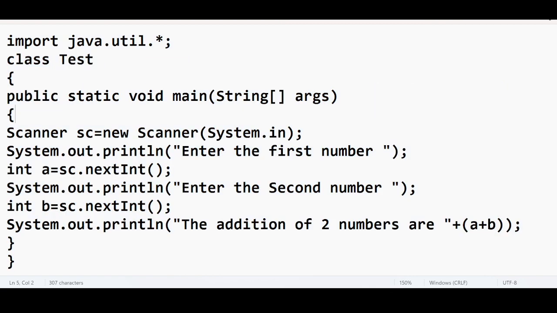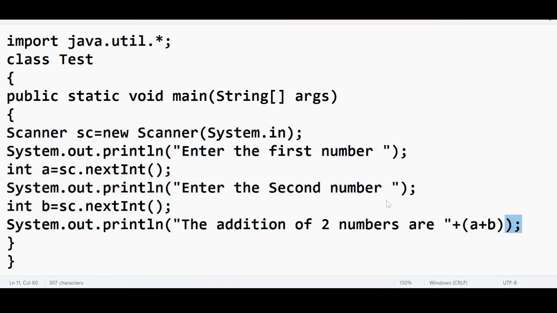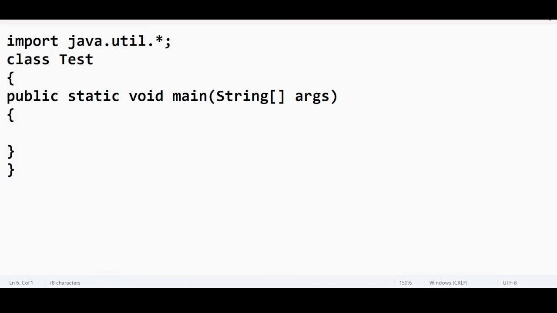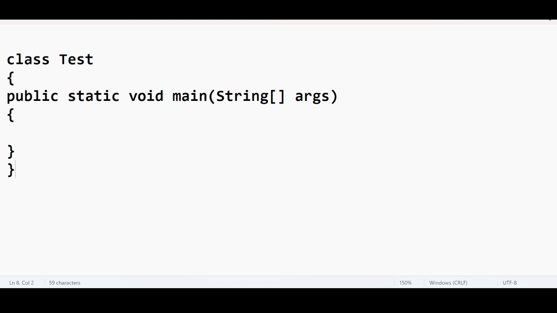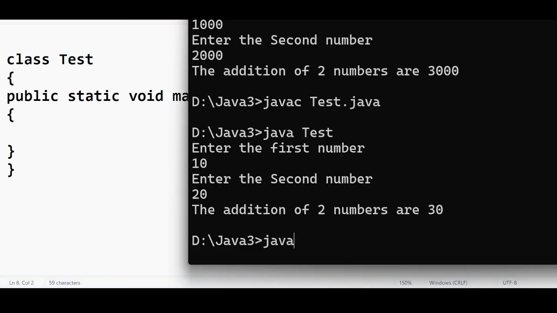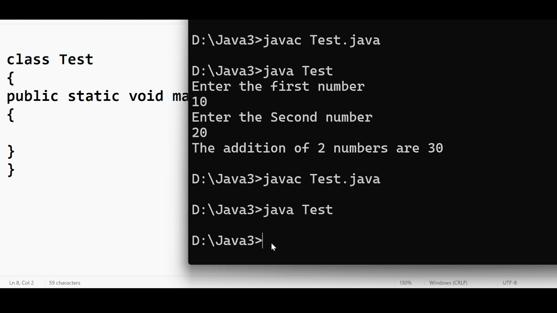See, now I'm removing all this. We are trying to understand what a command line input is. I'm removing all this. We need to understand why it is accepting String array args. Let me remove this also. Okay, what is the actual command for the compilation, guys? So I just saved this code. The actual command for the compilation is javac space Test.java. The command for execution is java space Test. The output is going to be blank, no issues.